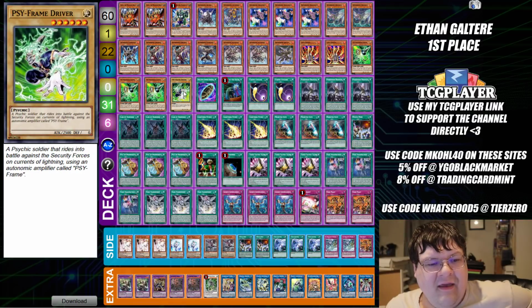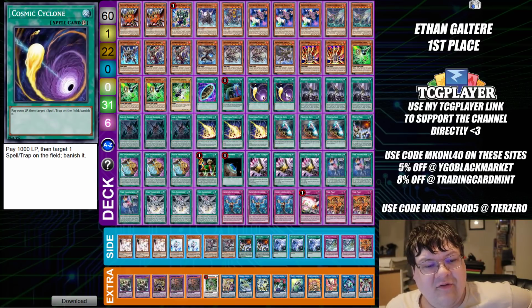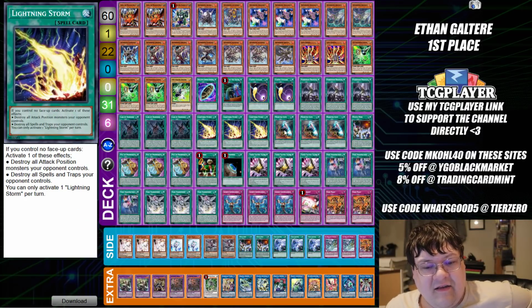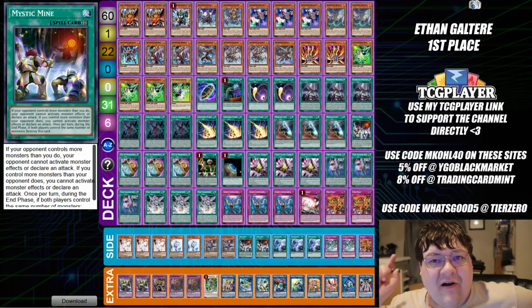So we have triple Gamma, and then 1 copy of Cyframe Driver here, wrapping up the main deck. And then we have 1 Barrel from a Different Dimension, 1 copy Called by the Grave, 2 copies of Cosmic Cyclone, triple copies of Forbidden Droplets, triple copies of Lair of Darkness, triple copies of Lightning Storm, triple copies of Monster Gate, still the best card in our deck, baby, 1 singular copy of Mystic Mine, in a 60 card pile.